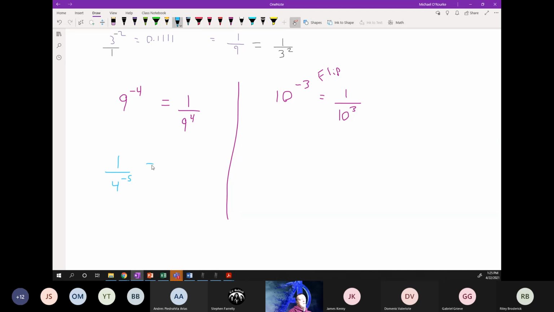Now, what would this be as a positive exponent? Can you guys write in chat what you think that would be as a positive exponent? Wouldn't it just be flipped? Correct. 5 at the top and 1 at the bottom. Wouldn't the 4 just be at the top and the 1 would be at the bottom, and the 5 would automatically be positive? Yep, good. It would look like that. Perfect.